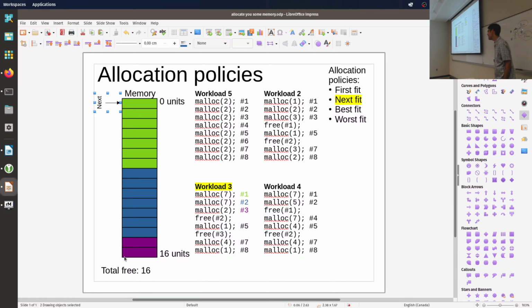So there's nothing free, but we're still moving our next pointer. And we have to move our next pointer to be after the allocation that we just did. So we're moving our pointer to the next free spot out of convenience because that is the first place that we're going to find that's free. But in this case, there's nothing left. So we just move it to the next place in physical memory, which happens to be this top.